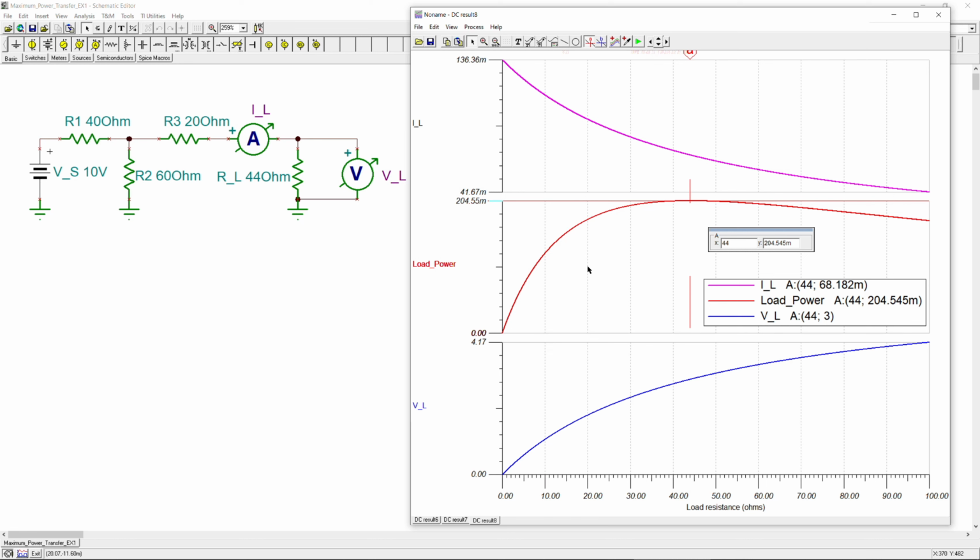Alright guys, this was for this example about the maximum power transfer for this specific circuit. This can be done for any other circuit. It really depends on how you work out the steps. So this can be also a much more complex circuit, but the steps are really the same. You do actually step by step and you work towards the equivalent circuit. Could be of course Thévenin's equivalent circuit or Norton's equivalent circuit, depending on what you prefer. And you need to find then the required load resistor to get that maximum power transfer.